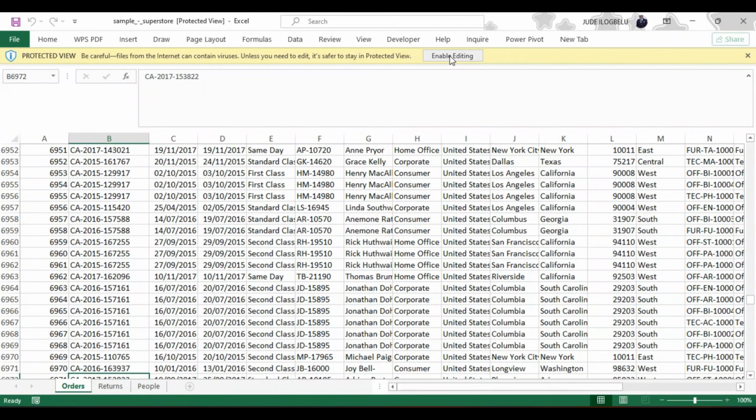I may enable editing, or I may not, depending on how I feel my work should be. If you enable editing, the work will come. Enable content is telling you it must have some security features. If you are sure of what you are doing, you can also enable content. But this is not where we are. We go back to our file. Remember, we are here when we wanted to open up a file. So this is what you can do when you are opening up a file.